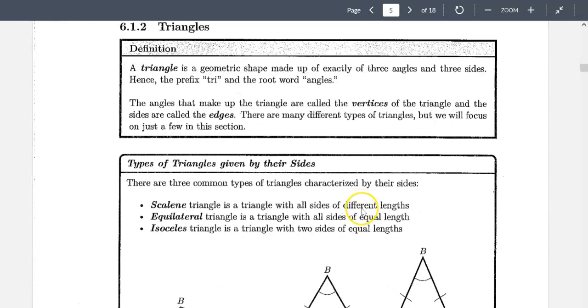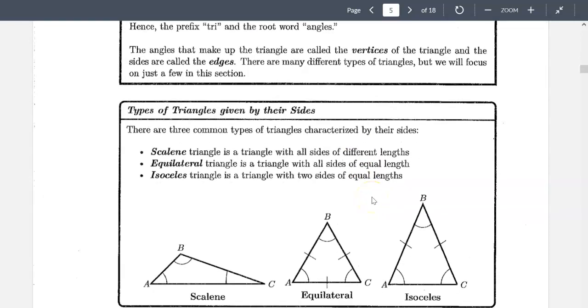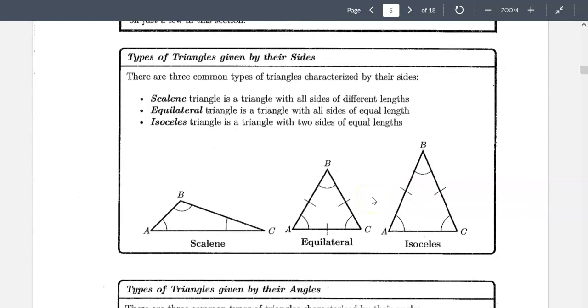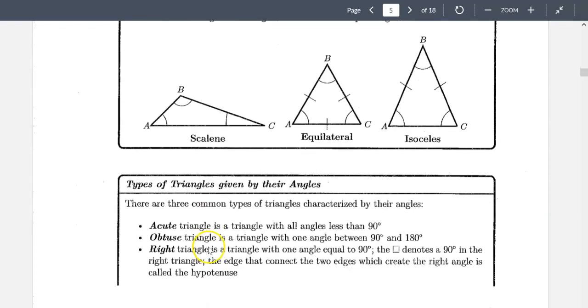Triangle. Now we all know what a triangle looks like, but we need to know what type of triangle we're looking at. To classify the type of triangle, we can do it a couple of different ways. We can do it by the sides. If all sides are equal, like this middle one right here, we call this an equilateral triangle. If two of the sides are equal but the third side is not, so it's symmetrical on the left and right side here, this is called an isosceles triangle. If none of the sides are equal at all in a triangle, we call this a scalene triangle.